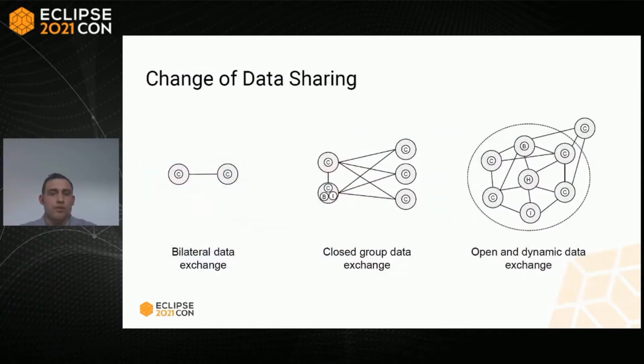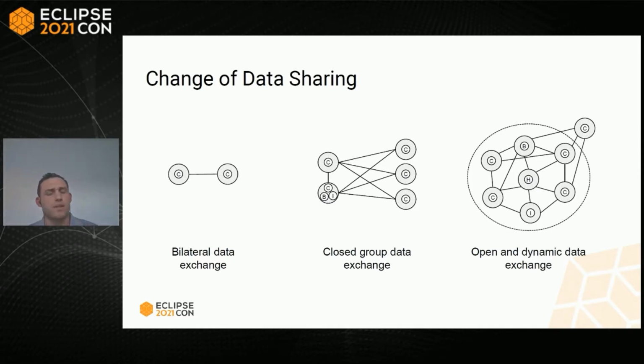If we have a look at different scenarios regarding the exchange of data, you can see more or less three patterns. First of all, there's just bilateral data exchange, where two partners share data. They align on what protocol they want to have. They know each other, so no identification is required. They just send a link or maybe an email with the file inside to exchange the data. A very easy scenario, I think.